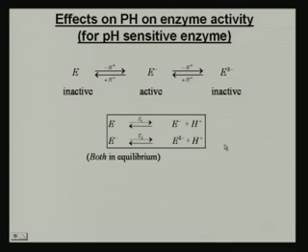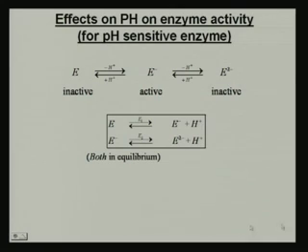Okay. So how do we figure that out? How do we figure out how much of an enzyme is actually in the active form? So what we do is we assume these two reactions. This is the first reaction, which is E going to E minus plus H plus. E minus is your active enzyme. So a proton is added to it and it goes to the E form, and K1 is your equilibrium constant for this. The second one is E minus again, your active form, and a proton is taken out and it goes to the E2 minus form. Okay. And K2 is the equilibrium constant for this. Right? Clear? Okay.